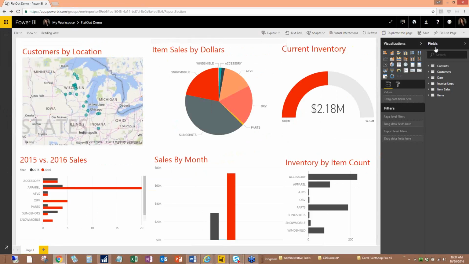Once you're there, you determine what to show. The way that we designed this dashboard is we thought, what do we want to show? We want to have a map on here that shows customers by location, so that if a salesperson is using this as he's cruising around the upper Midwest and wants to check in on some customers, he can find that graphically here.